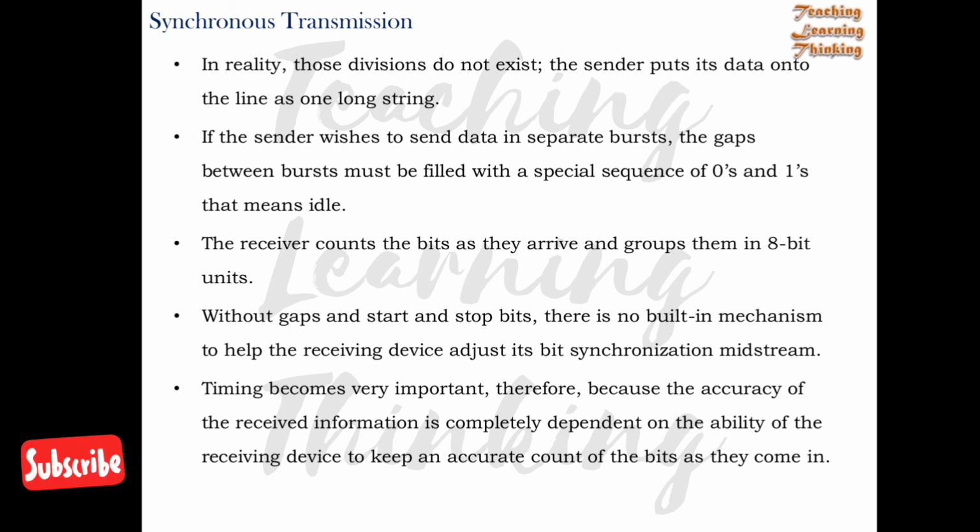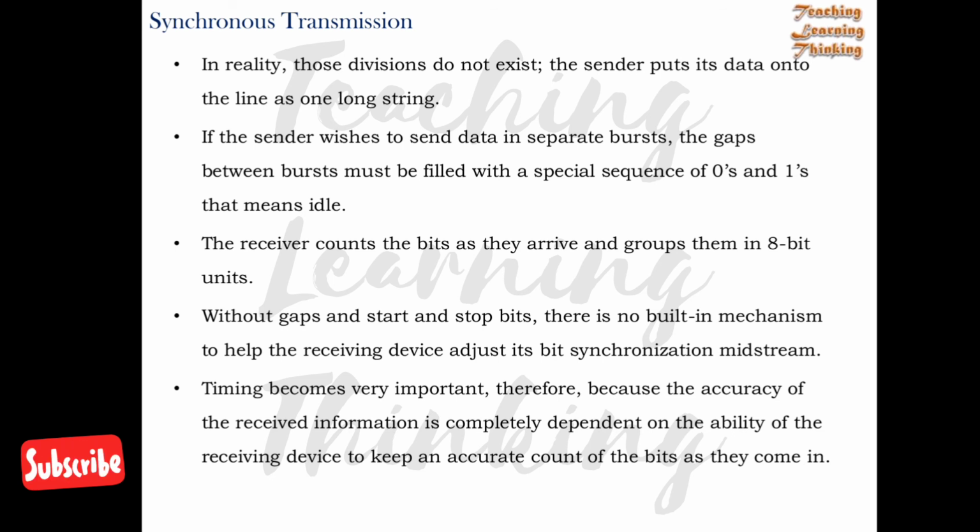That means idle. If the sender wants to send the data in separate bursts, the gaps between the bursts must be filled with a special sequence of zeros and ones. The receiver counts the bits as they arrive and groups them in 8-bit units. Without gaps and start or stop bits, there is no built-in mechanism to help the receiving device adjust its bit synchronization midstream. Timing becomes very important, therefore, because the accuracy of the received information is completely dependent on the ability of the receiving device to keep an accurate count of the bits as they come in.